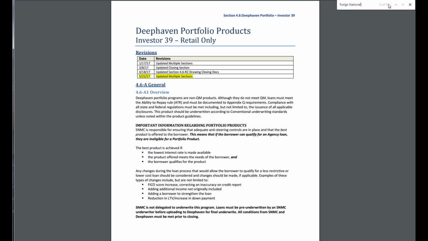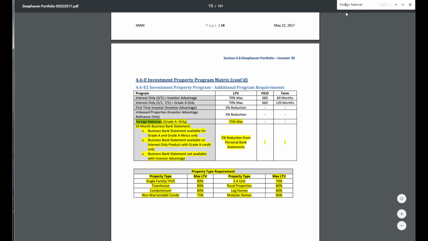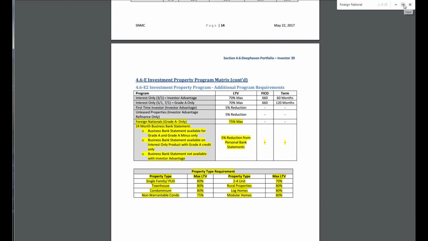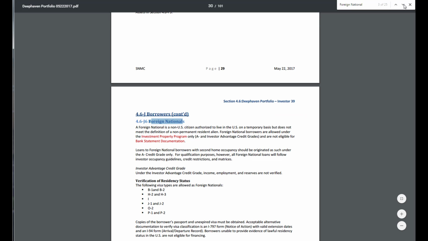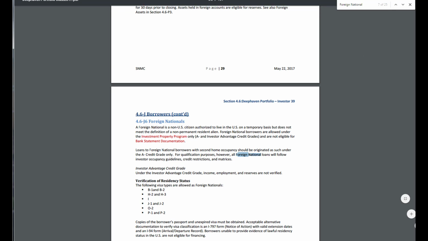Maybe you're going to type in foreign national, and it'll pull it up. And then anywhere foreign national fits, you'll be able to see, and you'll be able to ascertain what information is required on a foreign national. Maybe it's the documentation, maybe it's credit, maybe it's this, maybe it's that. But you'll be able to look at it and get the information directly, so when you have to answer these questions, you know what documentation to get.